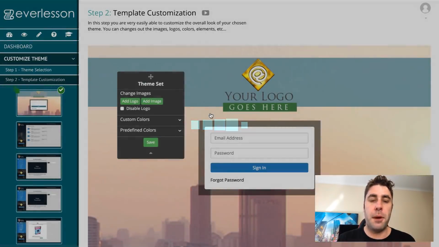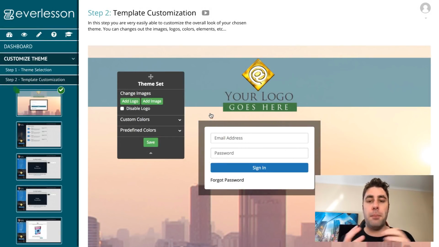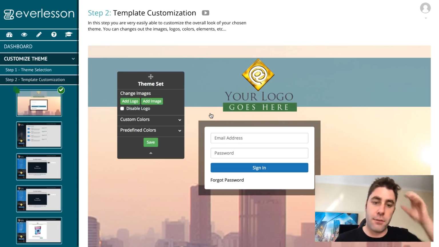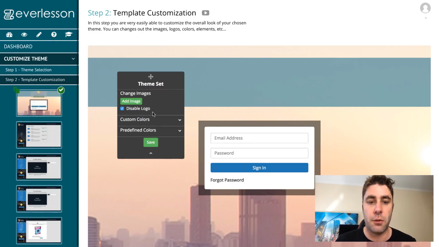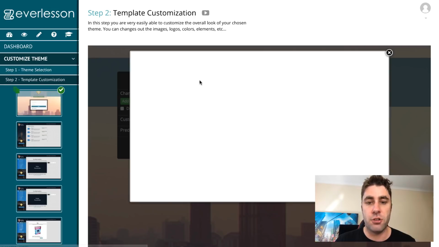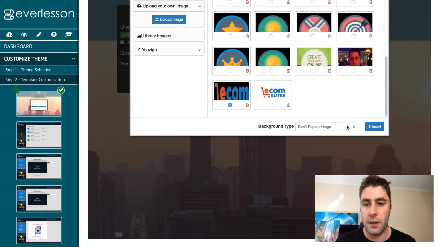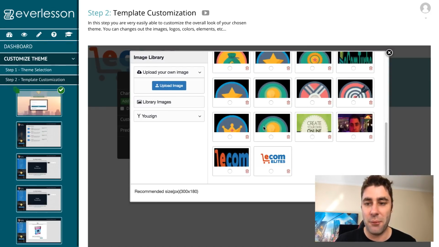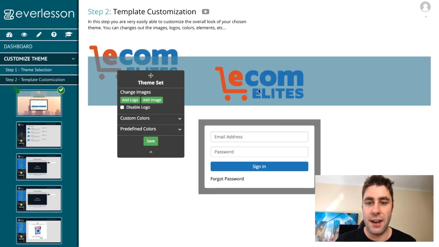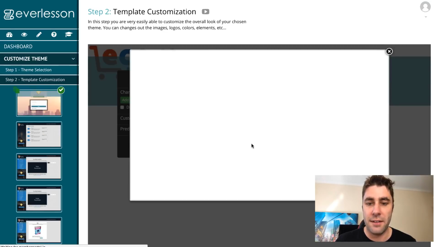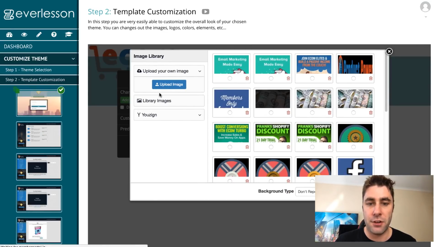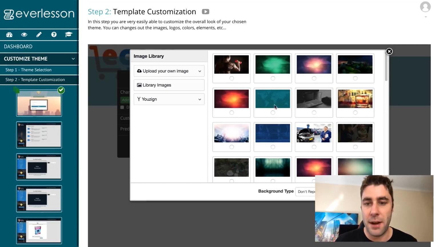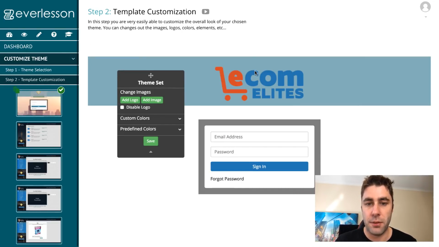Now, the first page is going to be the page where you send people to log in to your membership. If you guys have seen mine, you'll see I send out a link, and you can disable the logo, or you can add an image. So we'll just add my one again, add image. Sorry, that's not a logo. That was a background image. Add logo, there we go. This one here is actually the background image. So we'll just test some out here, see what we can come up with.